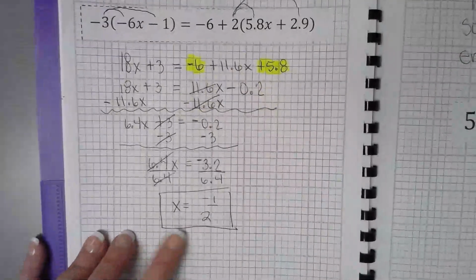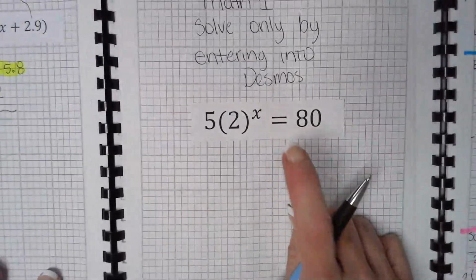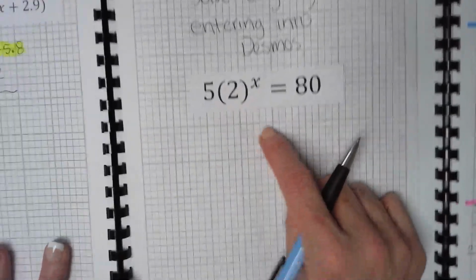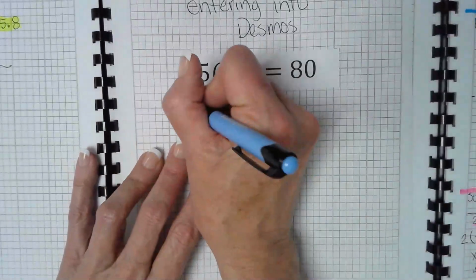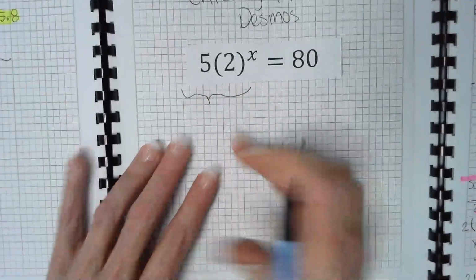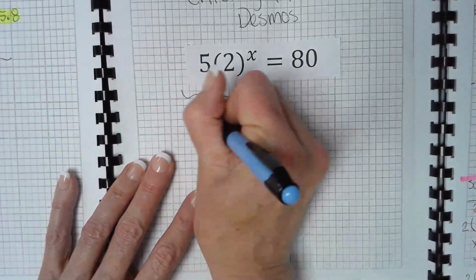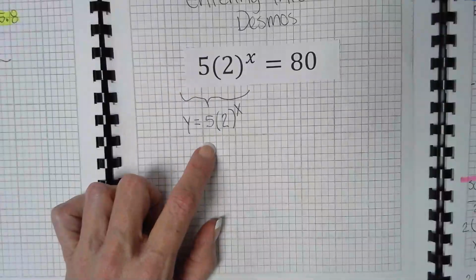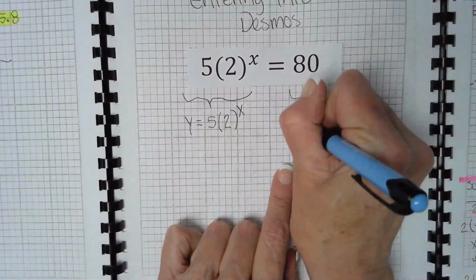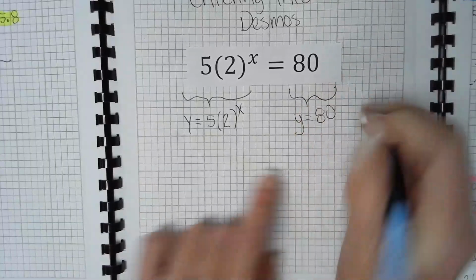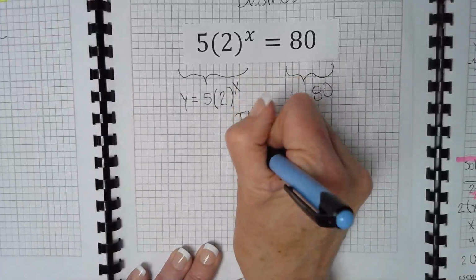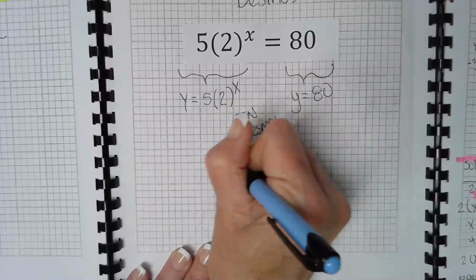Okay. Did y'all get this written down? So y'all, now your notes are complete. I'm going to show you how to do this. This is not a Math 1 concept. So in Math 1, they expect you just to do this in Desmos. So what you're going to do, and you might want to write this note, you're going to put the left side in Desmos with the y equals. In other words, we're going to make it a function. So you would put that in Desmos. Then you put the right side in Desmos with the y equals. So you would put 2 lines in Desmos. And you find the intersection.